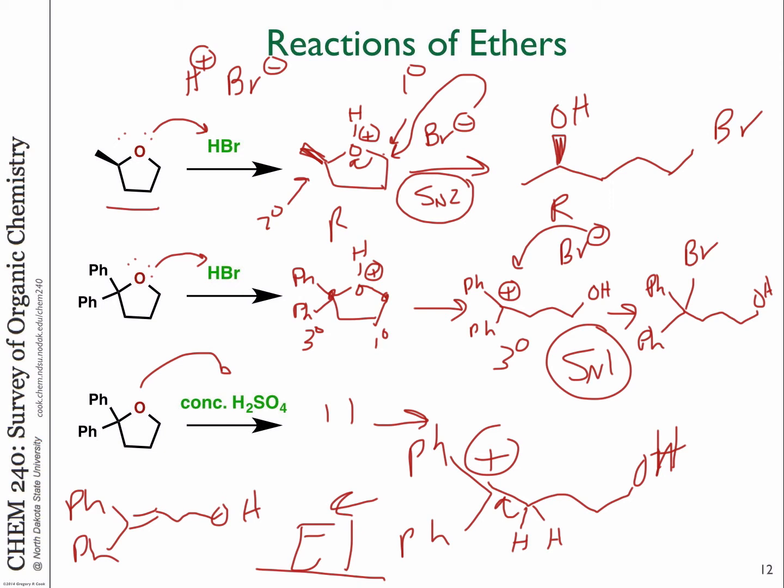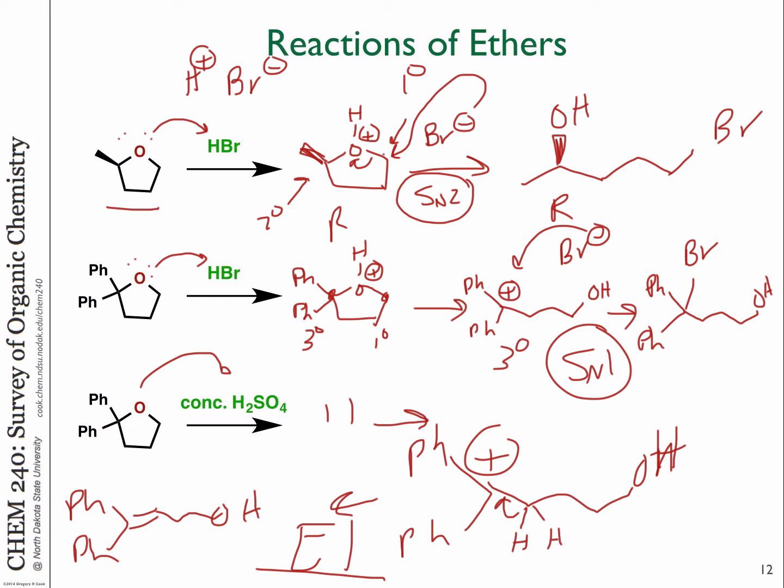Question? So that the first reaction, the ring stays intact until the bromine attacks it? Exactly. Yeah, because it's not a stable enough carbocation to break apart. And I suppose if you heated it super high, it would, but under the conditions you could control, it would not. It would do SN2 only, not SN1, because it's primary and secondary.